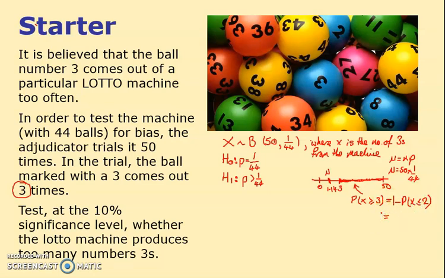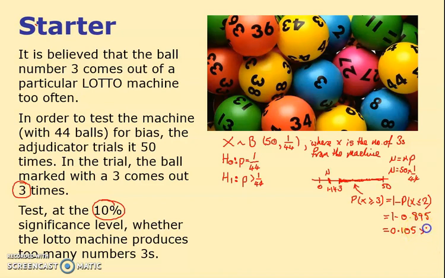So on my calculator, I go to Binomial CD. I do that menu 7, I press down. Binomial CD is now number 1. I always choose variable. And what is X? X was 2, n was 50, and p was a 44th. And now my probability is 1 minus 0.895, which of course is 0.105.